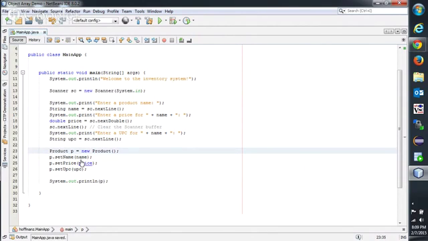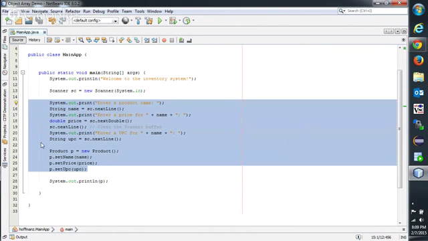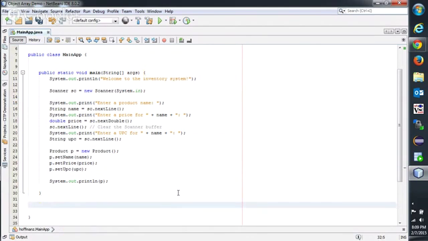And probably a good first step, since we're going to be introducing some more complex logic into our main method, would be to take all of this code that's required in order to create a new object and drop that into a different method so that it's kind of out of our way. I'm going to create a separate method, static method.